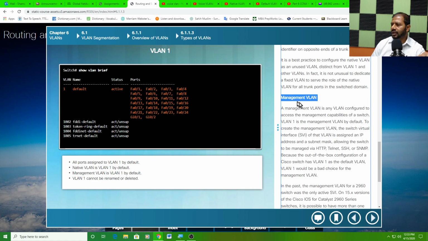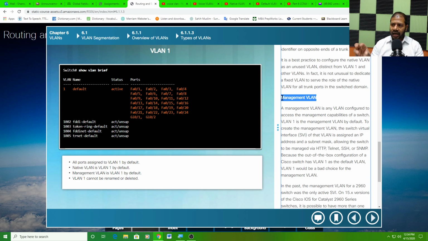Management VLAN. Just like you have VLAN 10 in the previous example for faculty and VLAN 20 for student, you create different VLANs. What is a management VLAN? Remember, sometimes we also access the switch itself from a remote location. My switch is in Dallas, I am in New York, and I'm going to SSH or telnet to my switch.